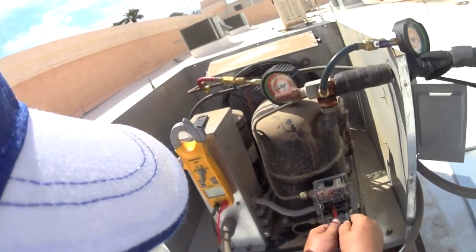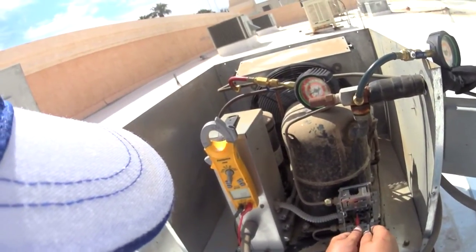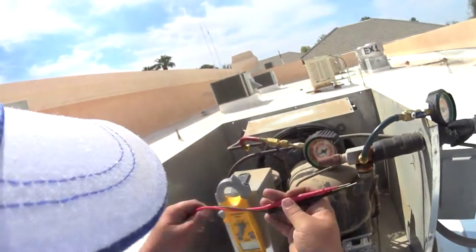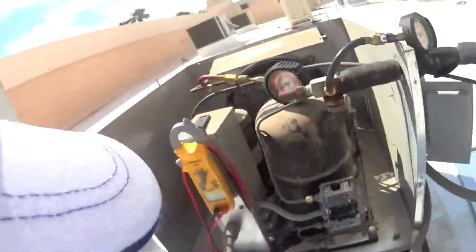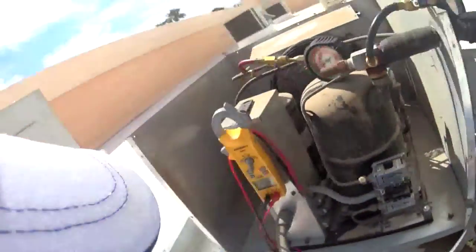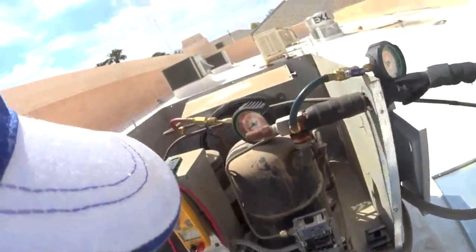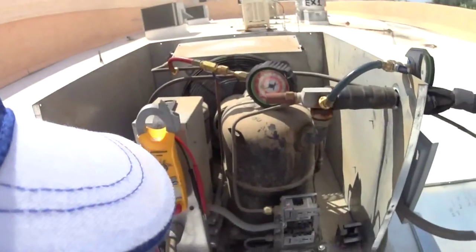And here we're good. That switch is still open, or I'm sorry, closed. This one's open, and it shouldn't be. So we're gonna get a new pressure control. Yay. So I'm gonna pull the power. And, oh, this sucks, man.